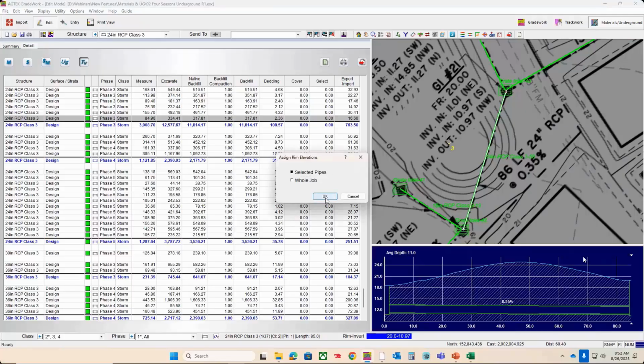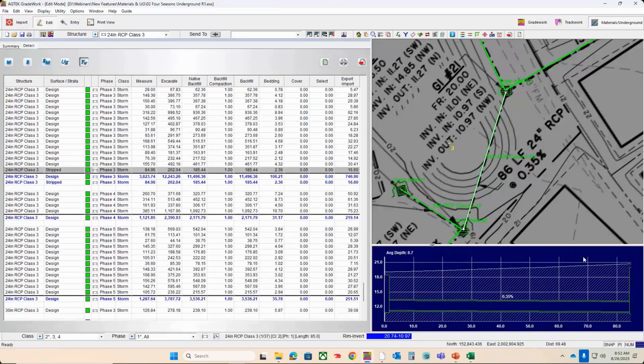Well, maybe it makes sense at different times to put pipe in at different phases of the job, right? So again, selected pipe. Maybe I'd want to put that in against the stripped, right? Because we got a bunch of fill over it. So that probably makes more sense, right? Probably 100 and something less yards. So, just being able to go in and analyze the project, different runs of pipe. I could do all the pipe against, again, using the assigned rim elevations, right? Is pretty huge.